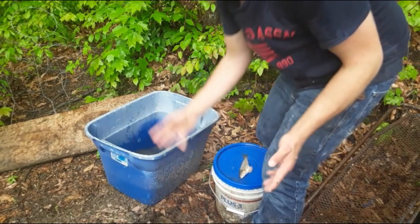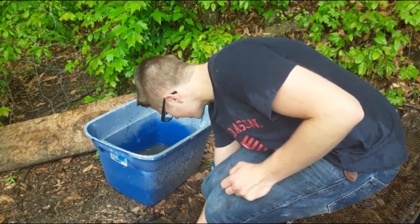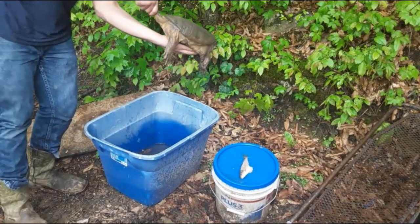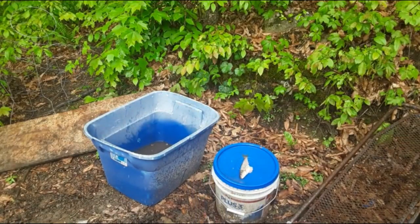Here's how you catch a snapping turtle: I saw him in the creek swimming, stepped on his back, then reached back and grabbed his tail. Come up behind him like this, grab his tail, pull it up, then reach your hand under him to support him. That's how you pick one up. They're pretty much in every pond, but in a creek look for a sandy bottom with lots of fish — that's where you'll find them.